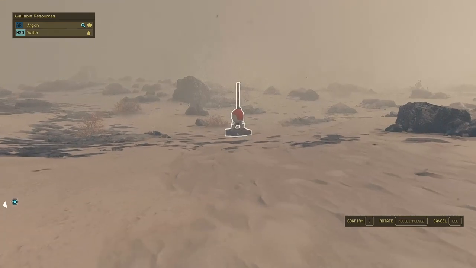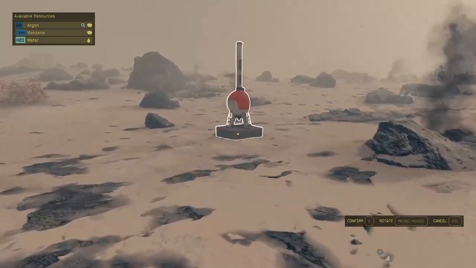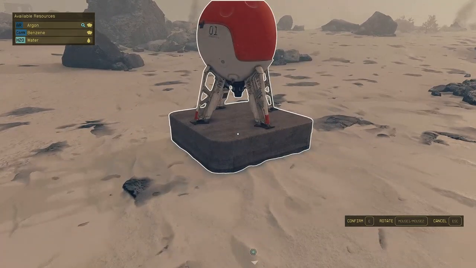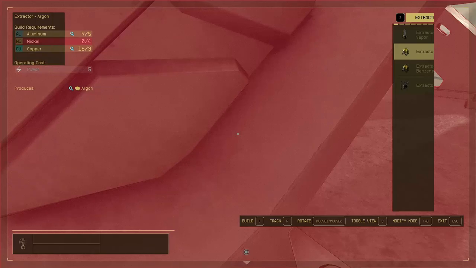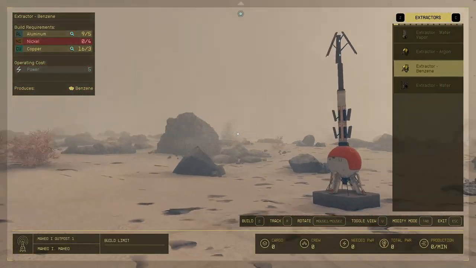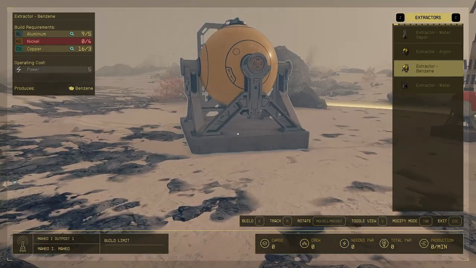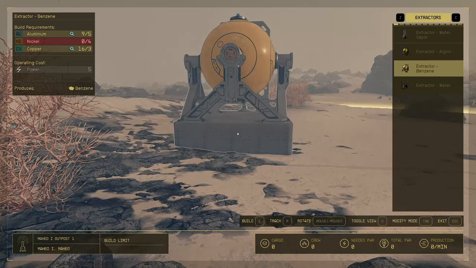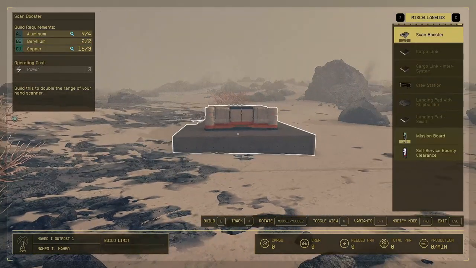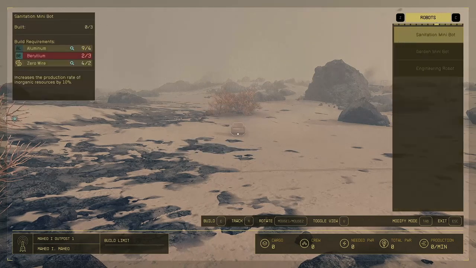Let's... oh. Do I not have the thingy? Is here not okay? Am I lacking? Oh, Jesus. All right, not gonna lie, that scared the life out of me. Oh, okay, so we can... Cargo link scan booster. Mission board. Displays. Oh, this is all just stuff.